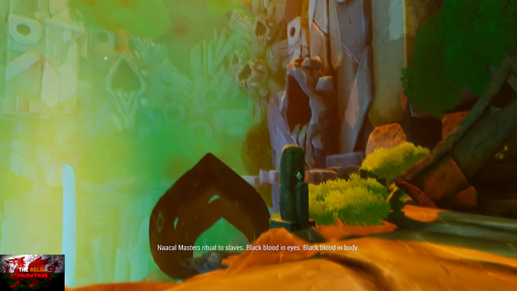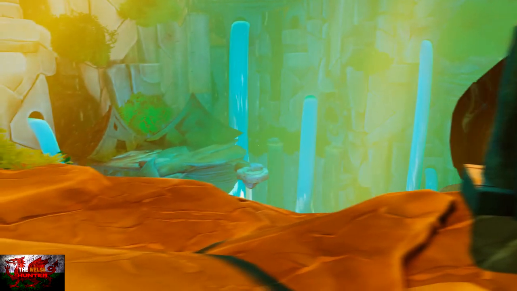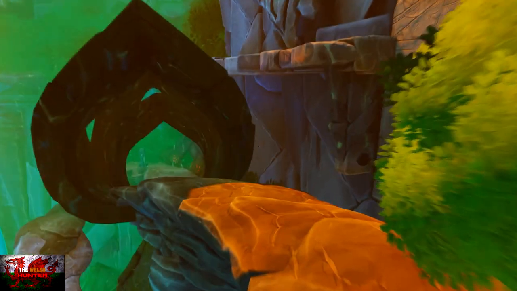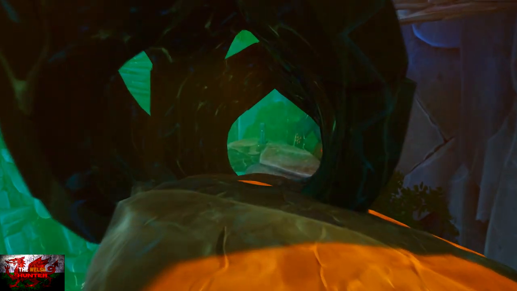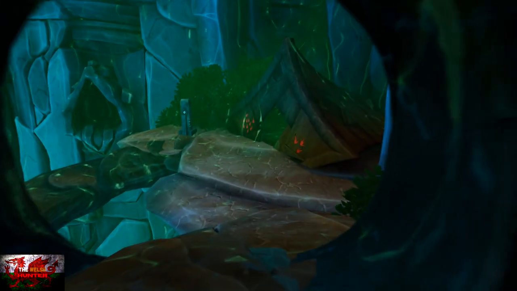So once that vision is done, make sure to press the button on this pillar right here. Make sure that goes down, and then we're good. Then we're going to head back down here, and as you can see, just in the distance, there is another button on a pillar that we need to push. So again, obviously, push it.